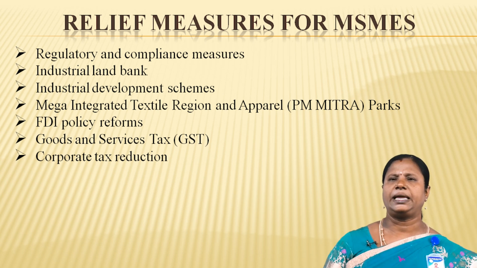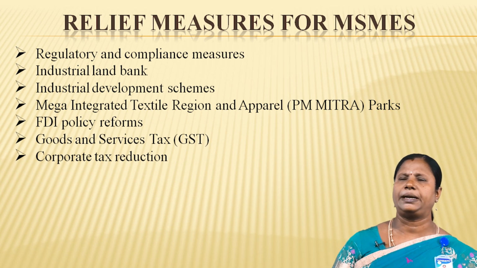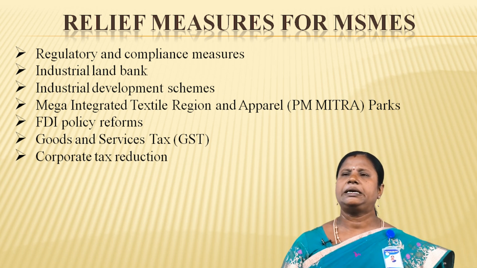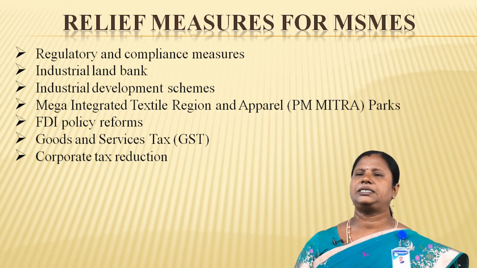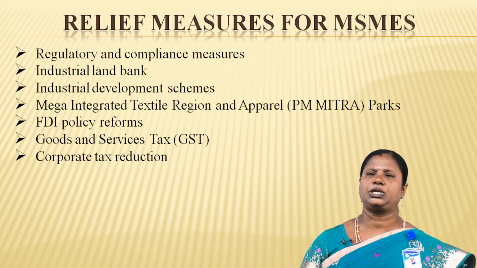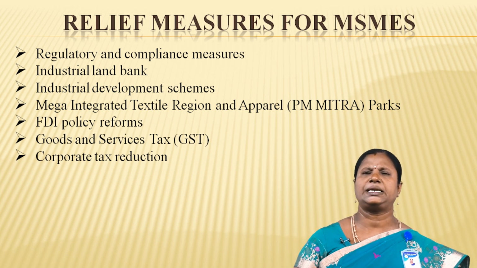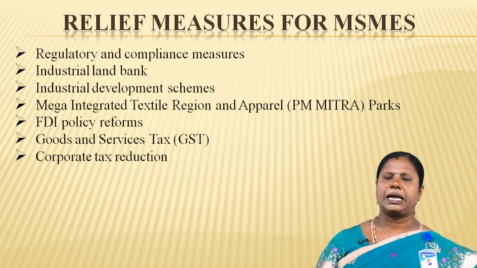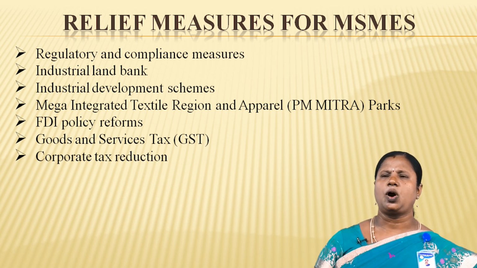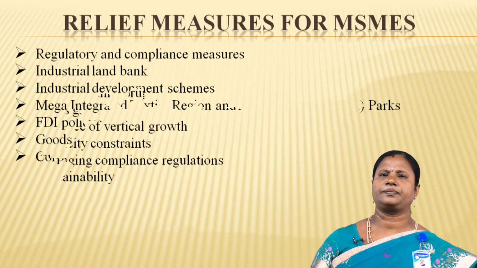Then FDI policy reforms. The government has implemented FDI policy reforms to boost the industrial sector. Goods and services tax, GST. The government has introduced the goods and services tax to boost the industrial sector. Corporate tax reduction. The government has reduced the corporate tax to boost the industrial sector.